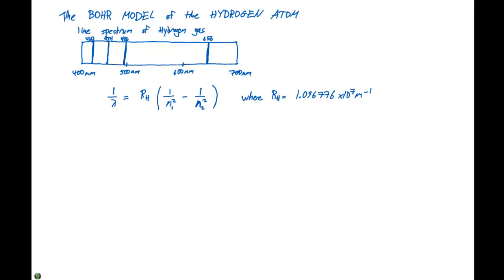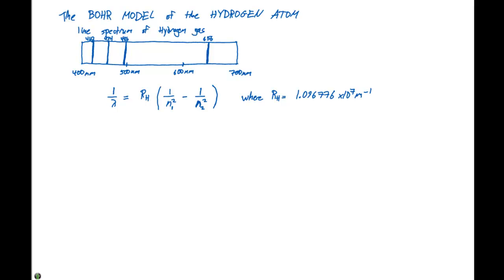It was kind of fascinating to chemists at the time, and Balmer put together a relationship. But here we see four lines. It's very, very simple. And there was another chemist by the name of Rydberg who was able to put together a mathematical relationship that said 1 over lambda, or 1 over the wavelength, is equal to RH times the quantity 1 over n1 squared minus 1 over n2 squared, where RH equals 1.096776 times 10 to the 7th inverse meters.